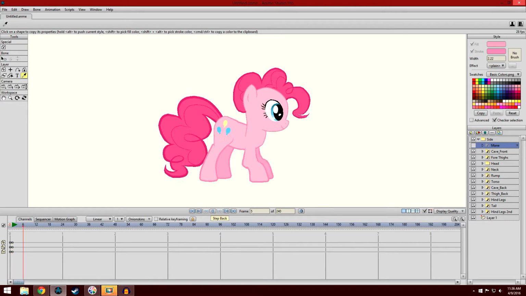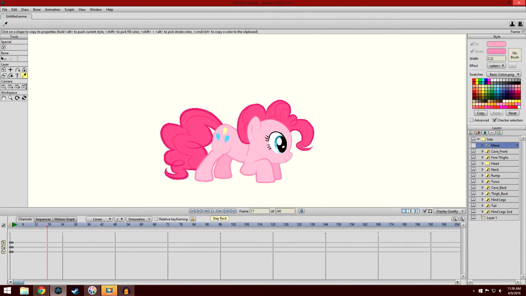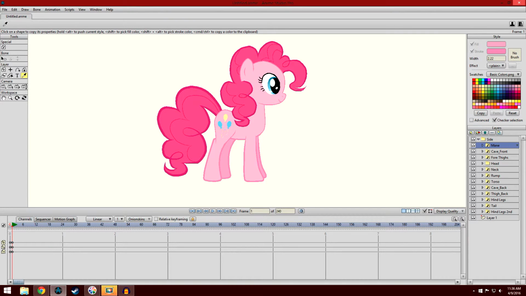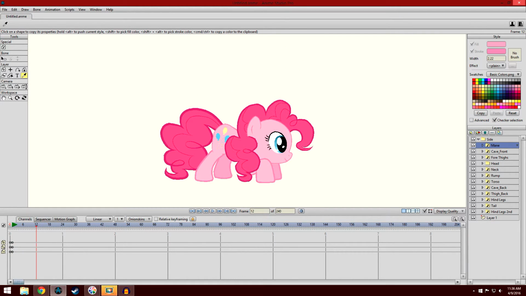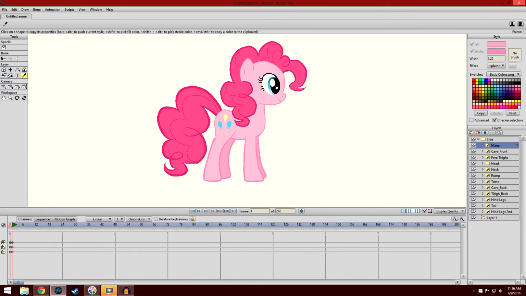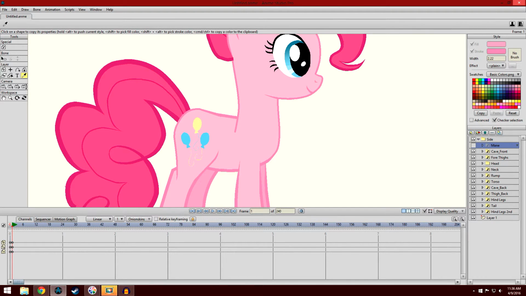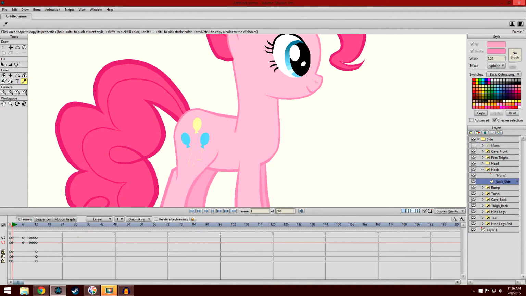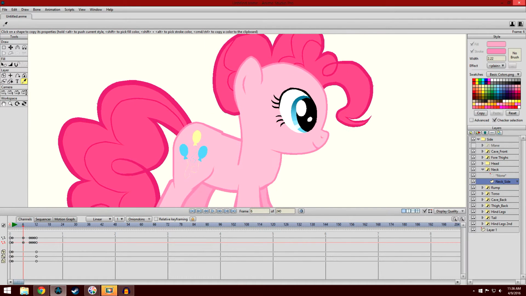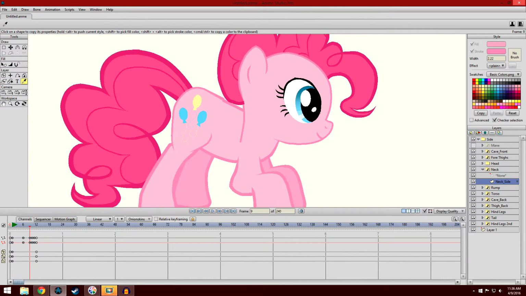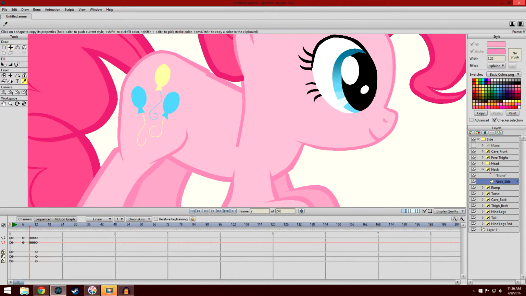Now, if you're wondering why the neck, this part, doesn't really move, it's because you would have the mane there, and so you wouldn't see that part of the neck anyway, so it doesn't really matter. But say you're working on a character that doesn't have that mane there, then what you would want to do is adjust the neck as need be, as it's going down. You don't really want it to look like this. This looks a bit unnatural, so you could always bring it up like so.